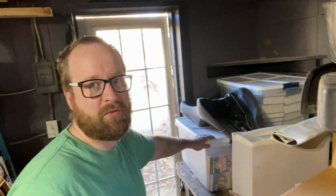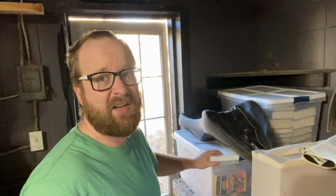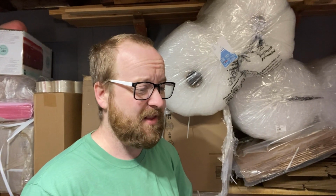I keep my bulk books in these bins. We're talking like your mass market paperbacks. We got some Harry Potters over here, different things like that. I went through all of those. That was the week before Christmas. I went through those. Sorted those all out. We are now down to 3 totes of just stuff that we're kind of hanging on to complete lots later on. Listed a ton of that. That's been really good.